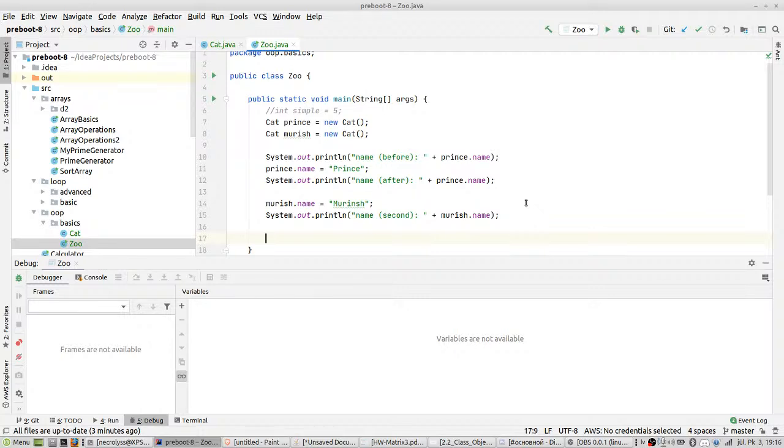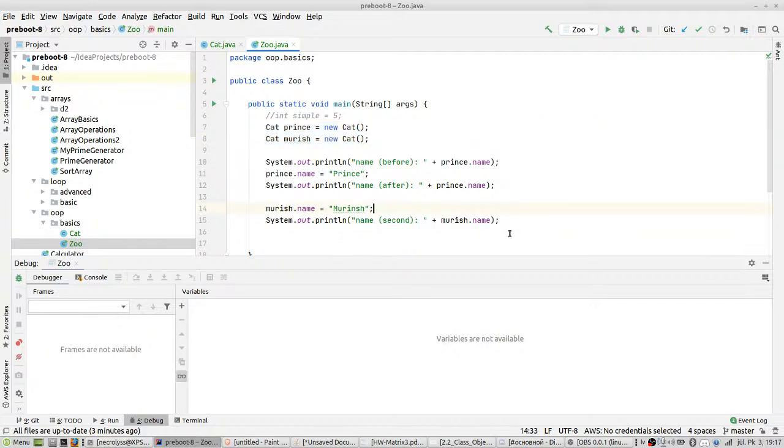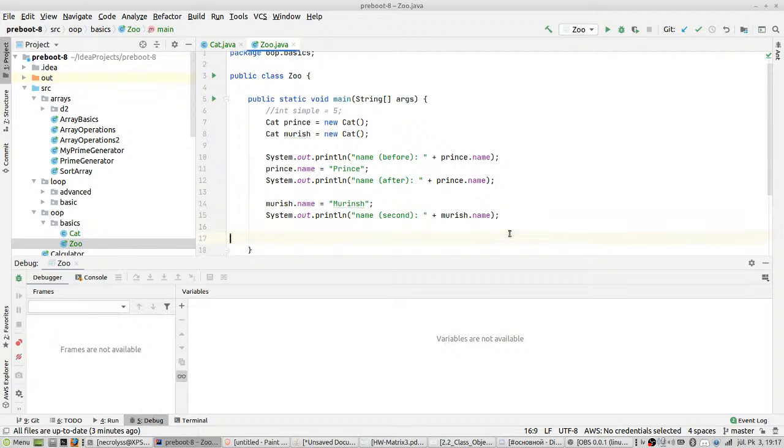Well, if it's theoretically clear, please give age to these cats and print it after. It's better to put these print lines together, so when you're describing the name, next is a System.out.println about age. So for the first cat and the second cat. I give you 2 minutes to perform it. So give some age to the cats.